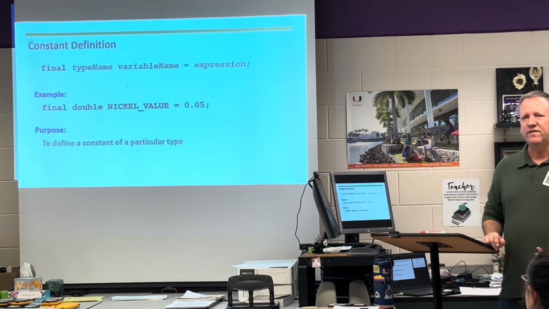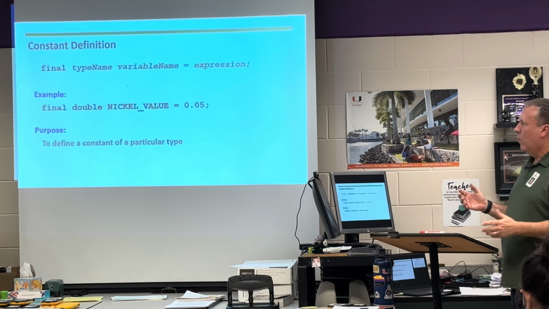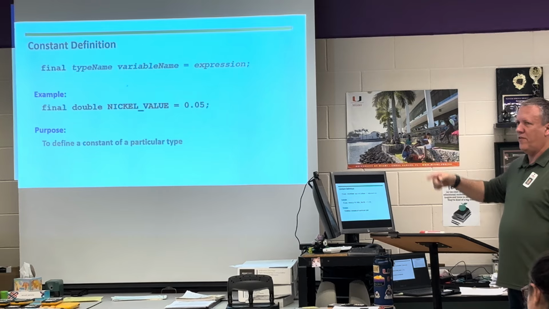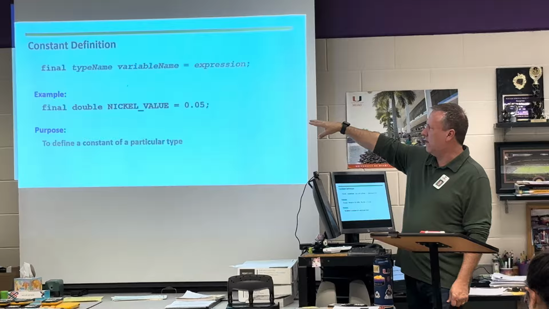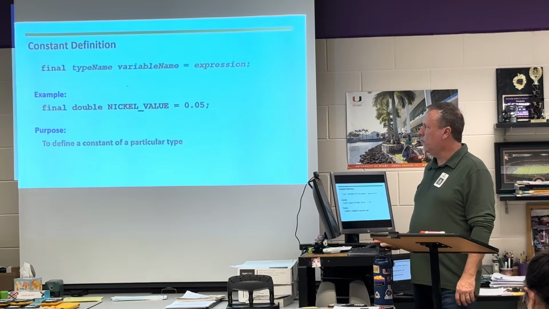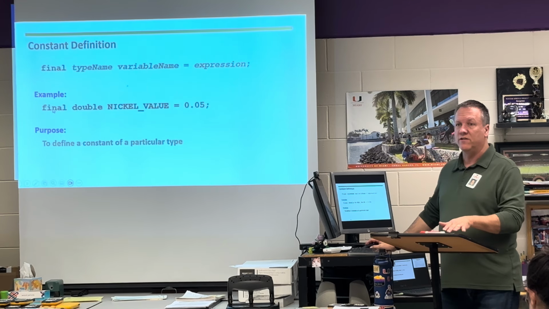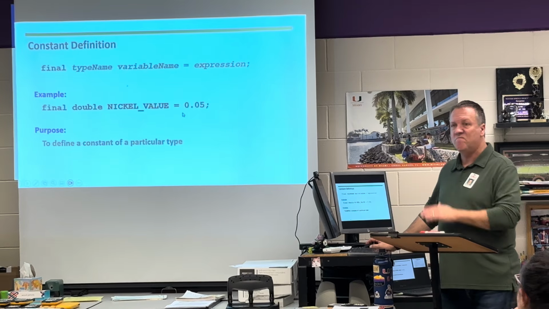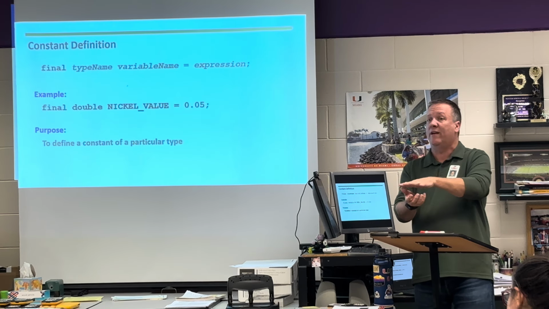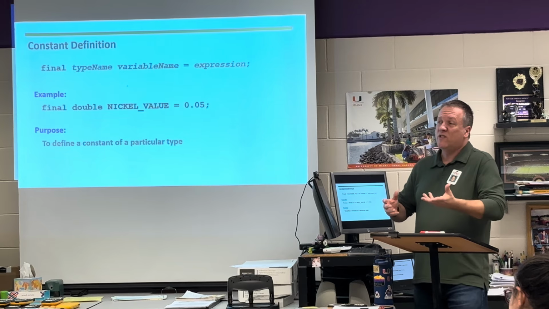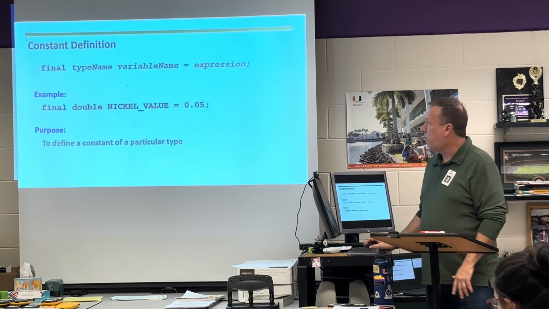We also have constants in Java. Constants are values that don't change. And what do you notice about this variable that's different that we don't have in the other ones? Well, there's a few things. I declared a variable called nickel value, right? You'll notice that it's got the word final in front of it. Final means can't change. So whatever value I give it, I can't go back and put another value. Kind of think of it as a bucket with the value in there, but it puts a lid over it. That number now can't change, which is fine, because is the value of a nickel ever going to change in our code? Probably not, so we want to keep it as 0.05.